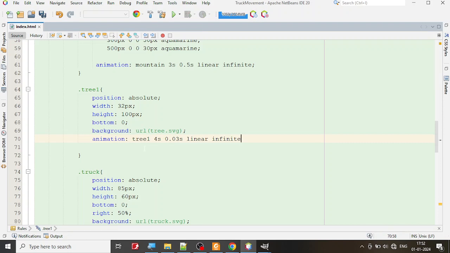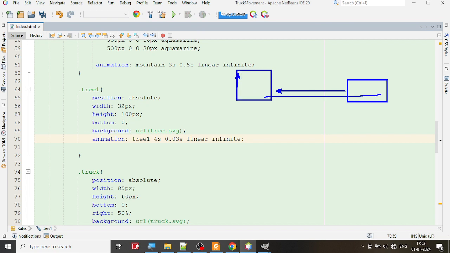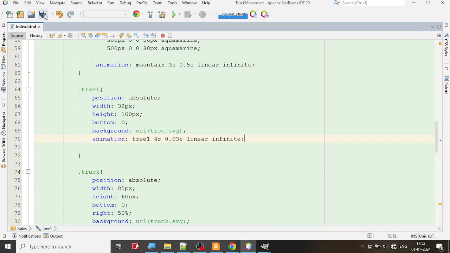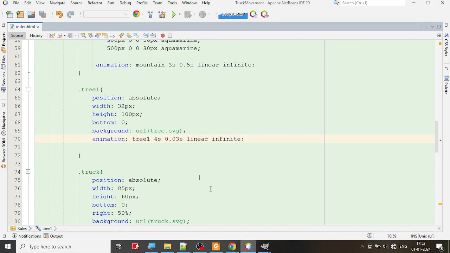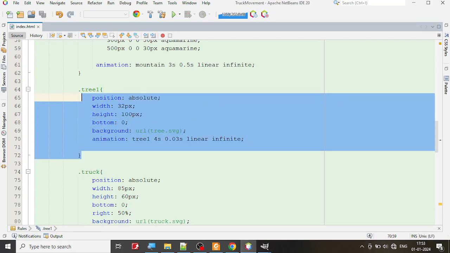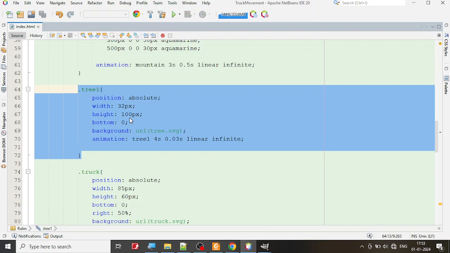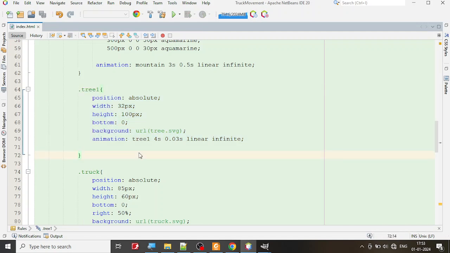What is the meaning of linear transformation? You're going to learn about it. Linear means from here you are linearly moving to the other side. So straight, you are taking it to the other side. Let me save it. Let's see whether we are able to get it. Can you see that one tree is moving? Okay, you got one tree now moving. Yes, I need many trees of this type, so I'm going to use Control C and paste it again.